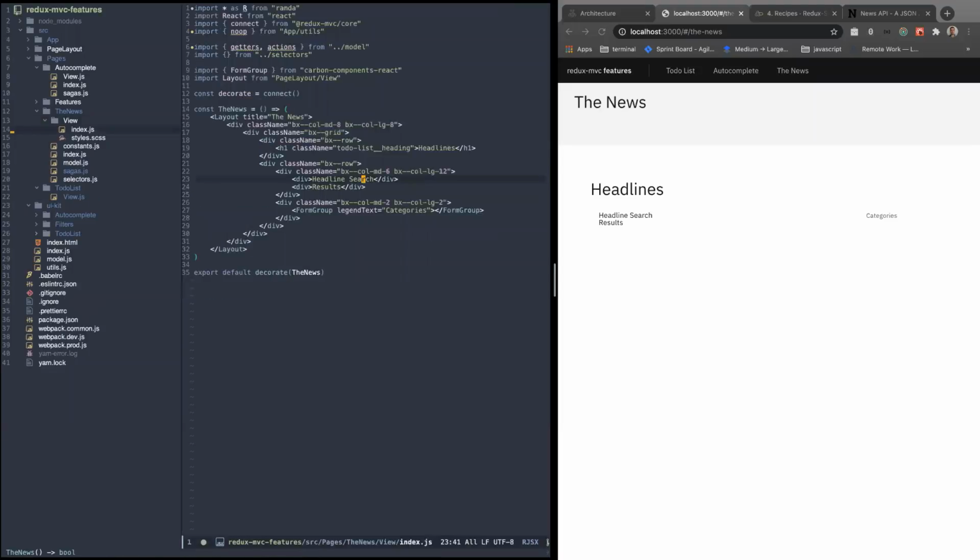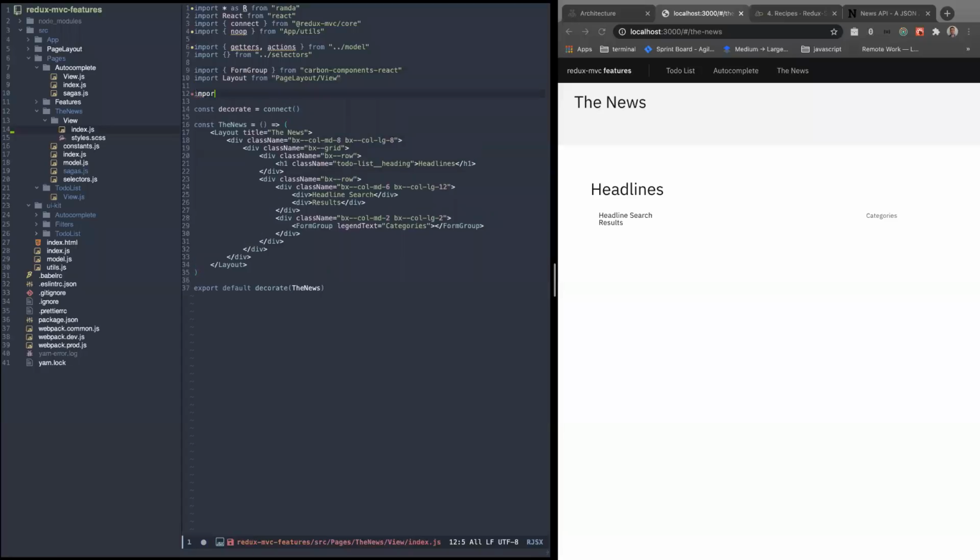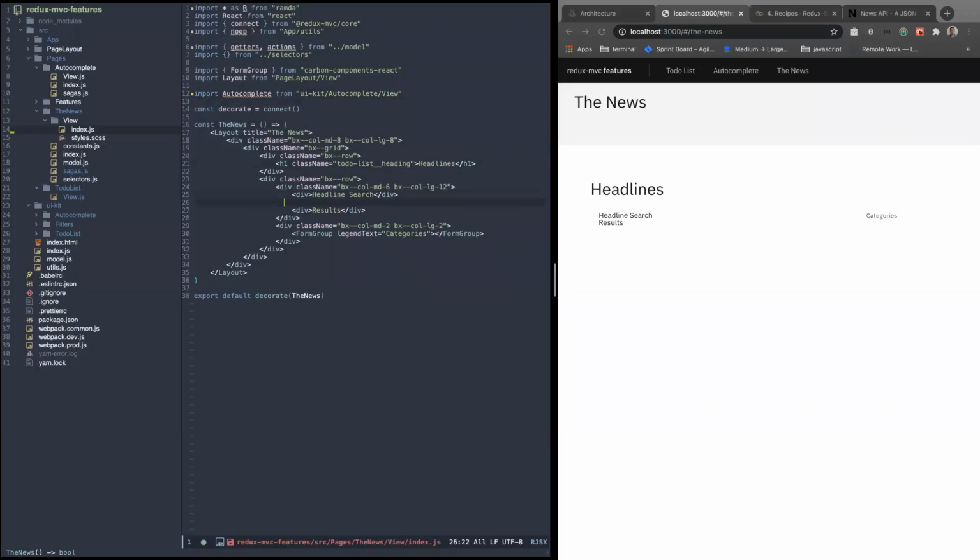and yeah, headline search. It says headline search. I will replace that with the autocomplete. I want to render the view. So let's start with that.